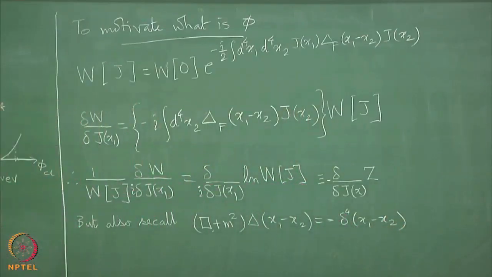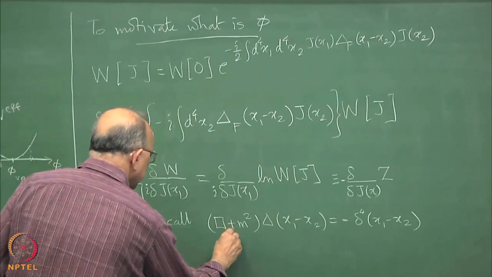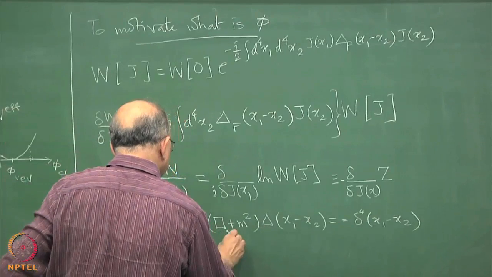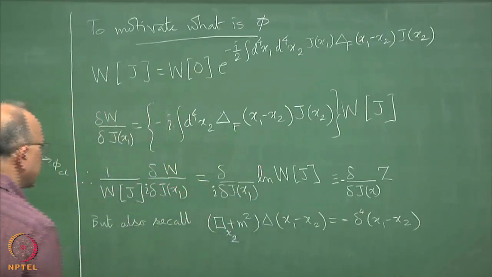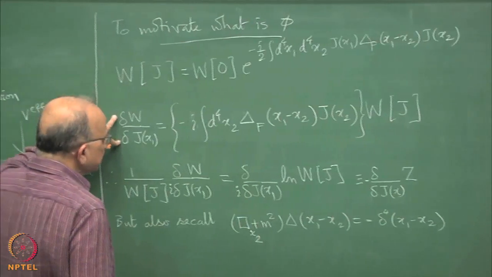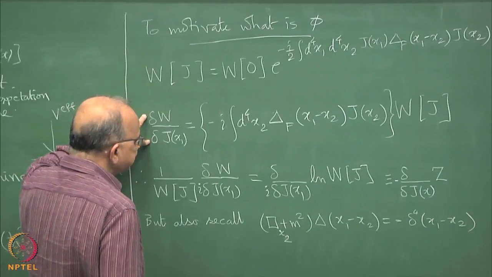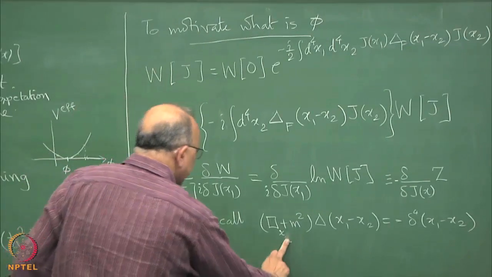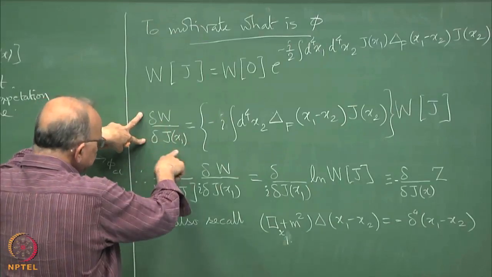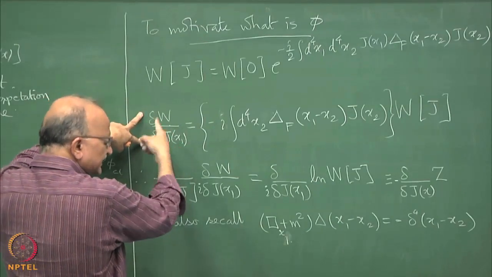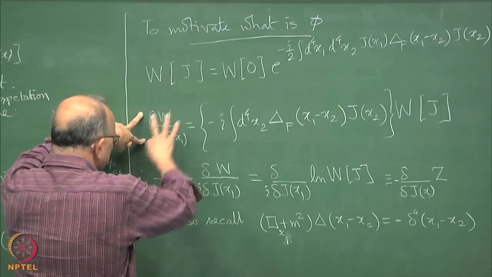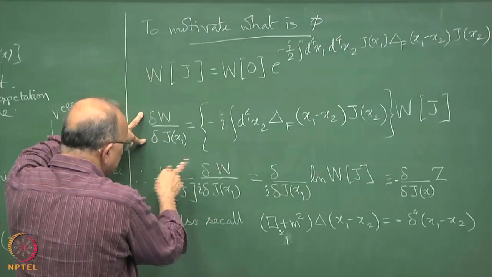And therefore, this x1 we can write. But since it is a symmetric function, I can even write x2 in anticipation of what we are going to do here. This expression is a, yeah, so x1 is fine, correct. So this thing is a function of x1, it is a functional of a function of x1. So if I hit this now, which is, I mean this refined one, the one without the W.